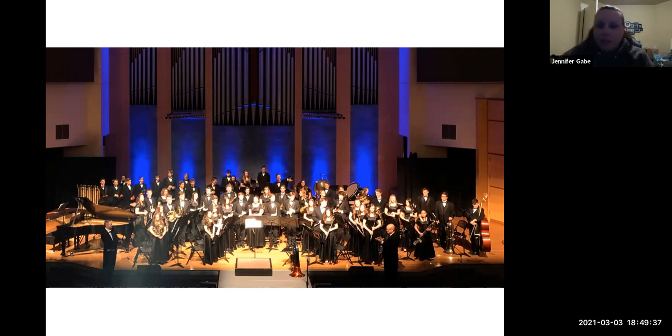That year we were very fortunate. You see this rainbow colored tuba in the center of the stage right there. And you'll see, to the right or the left of it, the bald gentleman. That's Patrick Sheridan. He's the rainbow tubist. He's a pretty famous tuba player. He was in town up in Seattle doing an event, and luckily Mr. Swanson had gone to one of his seminars, so had made a connection there, and he came over to Gig Harbor and played the Flight of the Bumblebee with our band. And he also played a jazz piece with our jazz band. So that was pretty cool. That was definitely a highlight for our kids that year.